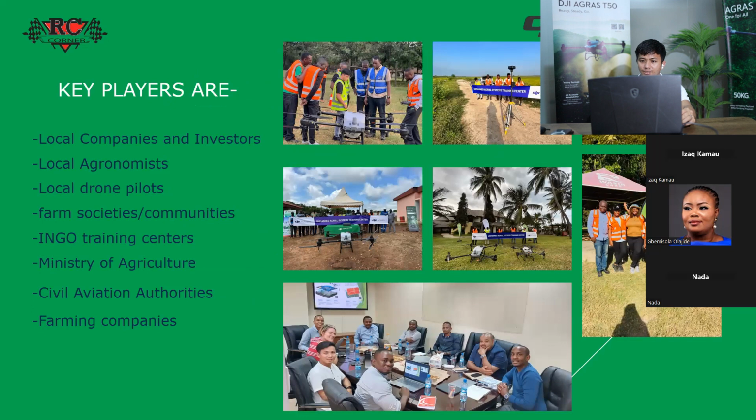So who are the key players in the industry? Of course, for us, DJI is a distributor or manufacturer, and also we share the technology, but we are not based there, we are not working there. We are just empowering local companies and investors. Some people want to invest, but they don't know how. We want them to invest in the agricultural sector and local agronomists, because just knowing the drone is not enough. We also want a combination of agronomists and the drone, because this is not just a drone, this is an agriculture drone.